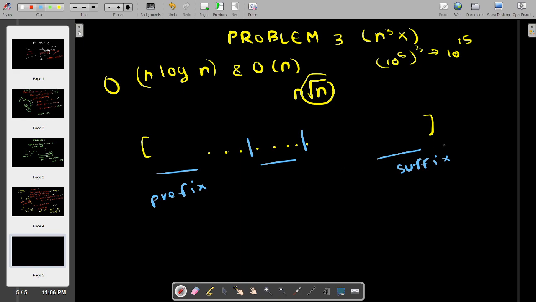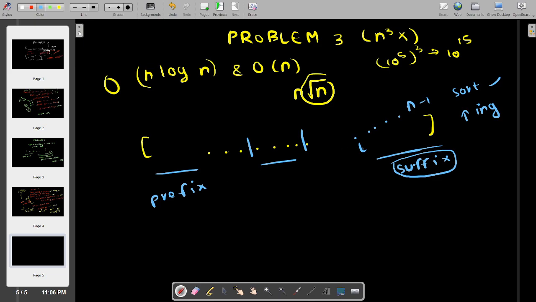For example, if I pick some suffix starting at index I, such that my array from I till n minus 1 is sorted in increasing order, and I know this point, then I can find using binary search how many subarrays I can remove from this.